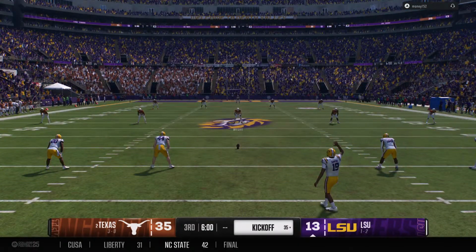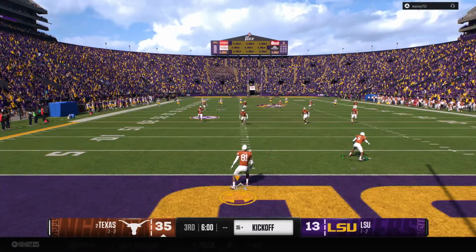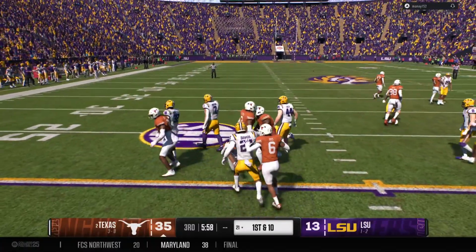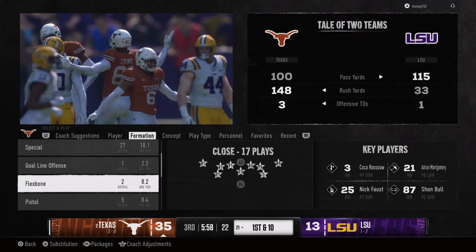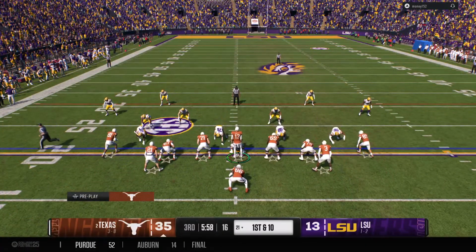LSU will put foot to leather to start the second half. And he's coming out of the end zone. Not a lot of space to be found. Good hustle by the coverage team, and they stop him at the 21. And here come the horns. They've got it again on offense.